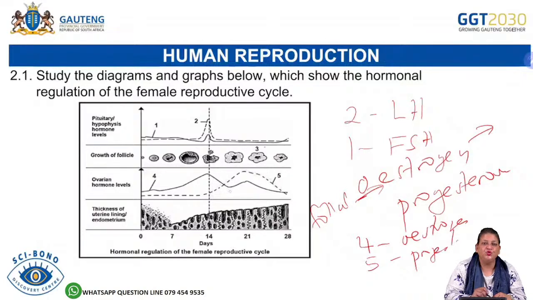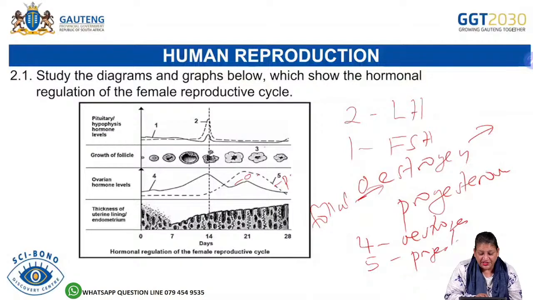So here are your 2 ovarian hormones. You already know now. On your script, you write there, that's for progesterone, and that one is my estrogen. And that 0 to 7, what is showing here? You can see now the endometrium is busy breaking down. That here is menstruation. And then from the 7th to the 14th, the endometrium is building up. Who is building it up from the 7th to the 14th day? There's no progesterone. The endometrium is becoming thicker, but by what hormone? It's only by estrogen. So 7 to the 14th day, as the follicles are growing, they release estrogen, which thickens the endometrium.